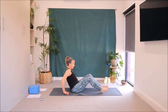Socks or a jumper or something. Now I'm going to come down onto the floor for a couple of poses before we come into relaxation. So when you are ready, coming down to lie on the floor.